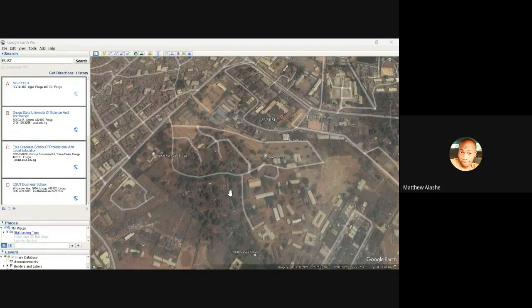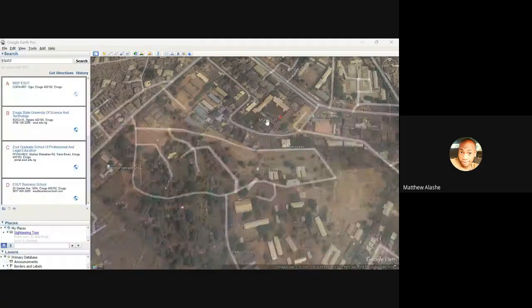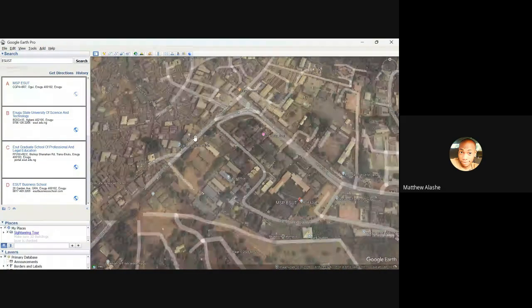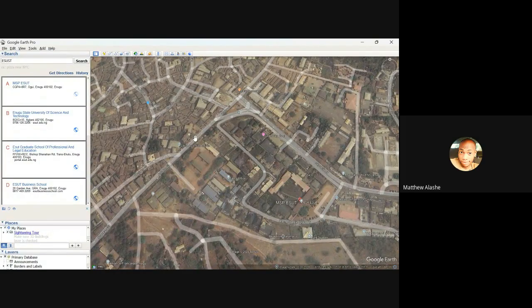So if you are seeing your school, let's assume that I'm in and I don't even know what I'm looking at because I've never been to this school. But if you have been able to take a screenshot of your Senate building or of a very popular place in your school, your faculty, make sure you take up to 3 screenshots. Then take the boundary, like the whole perimeter of your school, the extent, if you can identify the extent. You understand what I'm saying? Then save it in your folder. Good. Perfect.